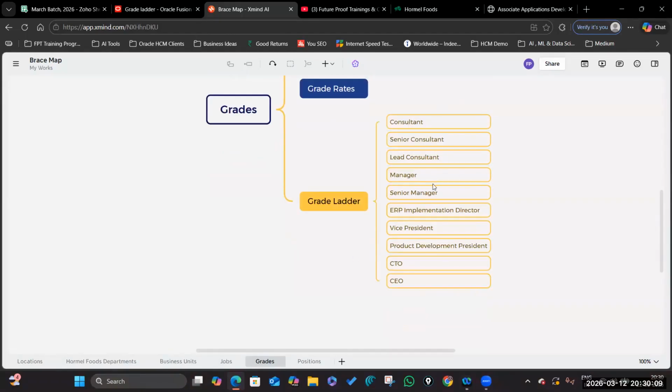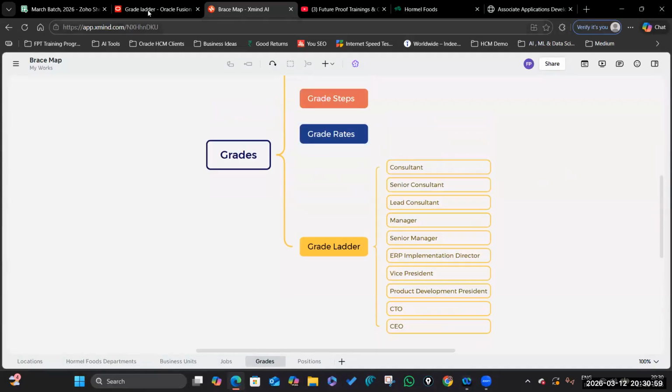So as a software developer or software implementation consultant, we need to grow in a company, right? So how do we need to grow? Step by step. Any employee has to grow based upon promotion. So in order to provide a particular way for this, we need to create a grade ladder system so that they can grow in the company. The same thing we need to do on the implementation side, in terms of Oracle ERP, in terms of Oracle HCM.